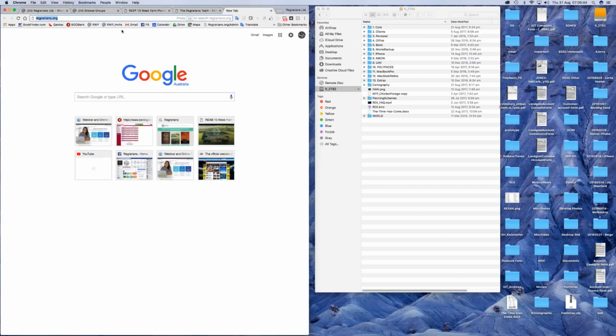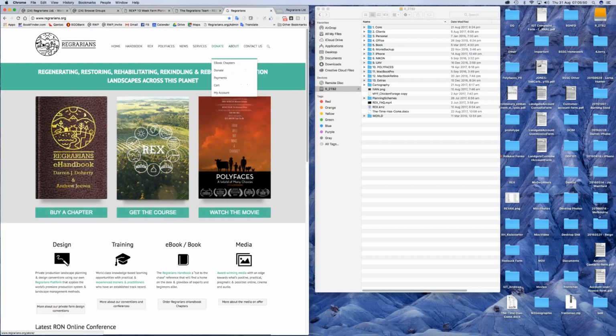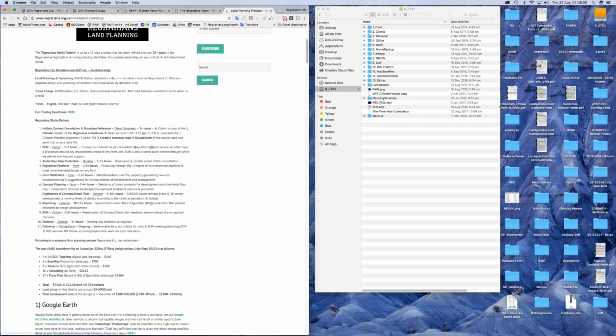What I wanted to do was just show you the Agrarian's land planning process. I just wanted to show you the work pattern that we have. I might just make that a bit bigger.